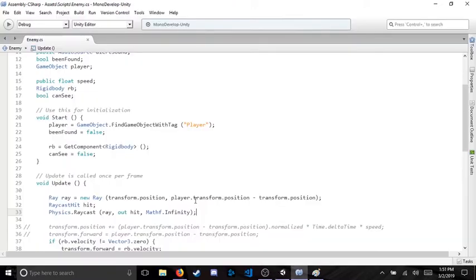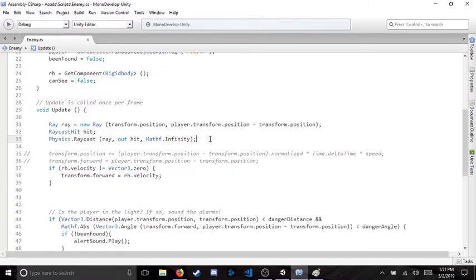Okay, it didn't explode. Great. We'll stop there then. So this now gives us our information. This is letting us know, have we hit anything?